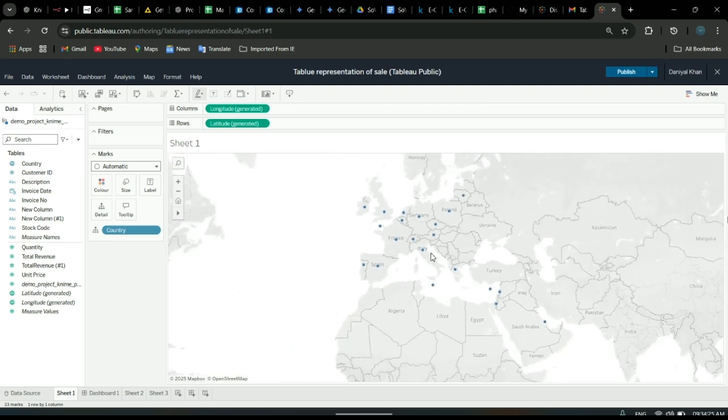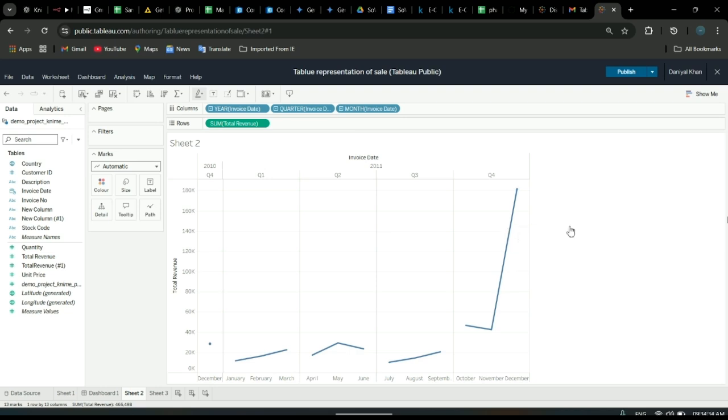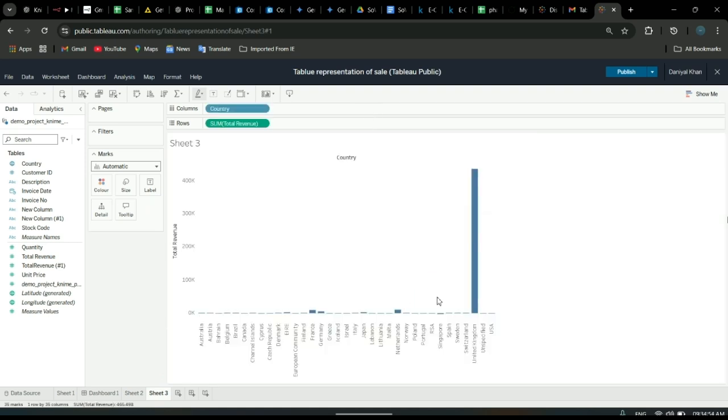The second sheet is for the total revenue increase, showing how our revenue is increasing with respect to quarters. For the first quarter of 2011 we have a slight increase, but for quarter four we have a sharp increase. The last sheet is revenue per country, so we can find how much revenue we are getting from each country.